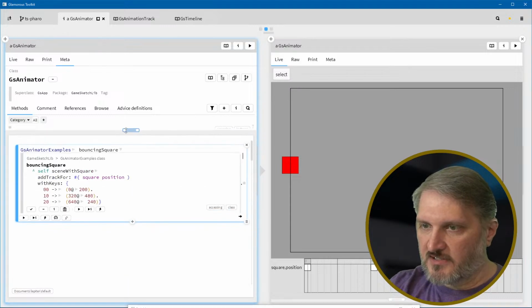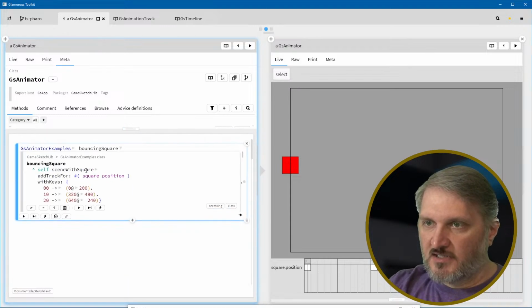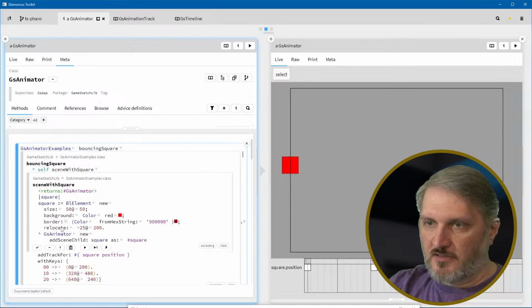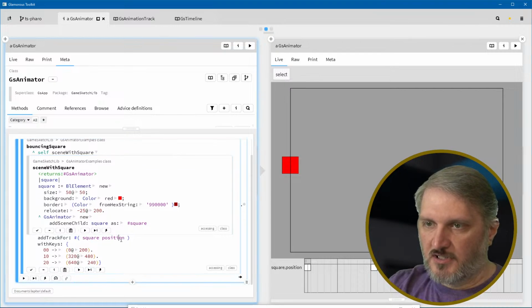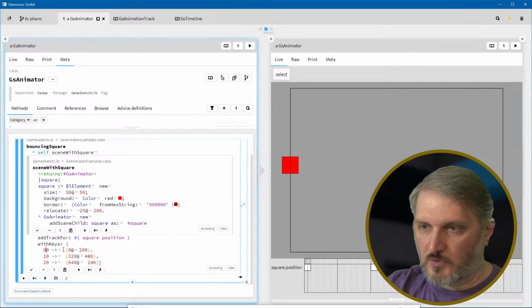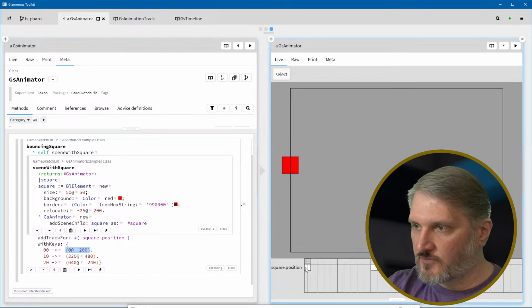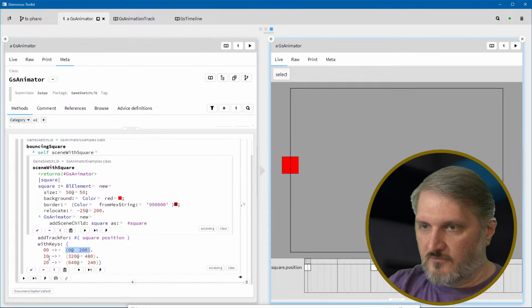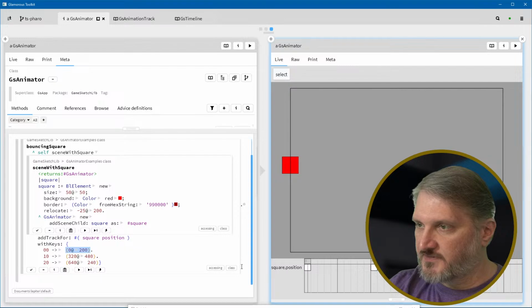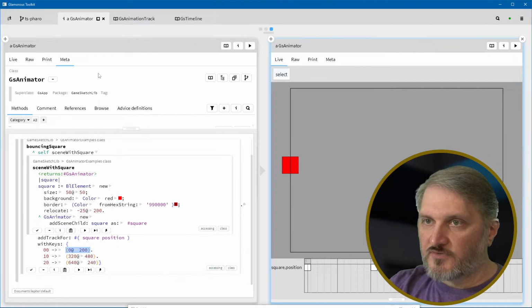In fact, if you want to see what that does, it starts with a scene with a square, has a particular square element whose name is square, and then we say for square position, we're going to set on these frames the position to these. That's the goal. It's just data right now. It's just data that stores, frame 0, frame 10, and frame 20 have these points associated with them. So we'll see what happens.